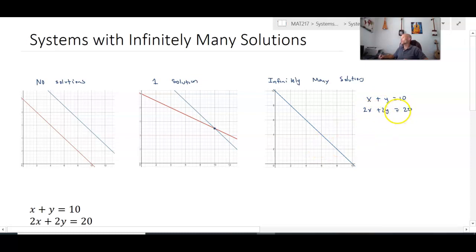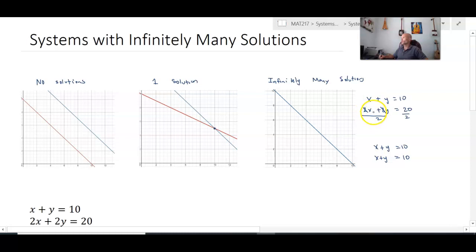Now in the second equation, if you notice that we can divide both sides by 2, we get x plus y equals 10 for our first equation, and 2 cancels here, and then we get 10 on the right. So actually, these are exactly the same equation. They're just a little more disguised, and it's not something that we may notice all at once. Now, in three dimensions, this is going to be where planes intersect in more than one spot, but we'll come back to that.